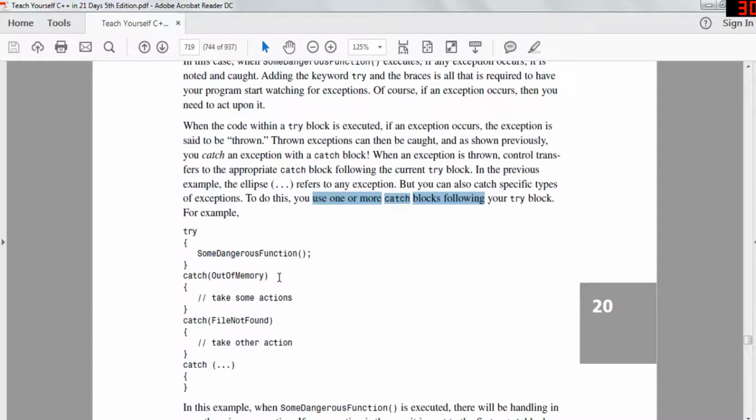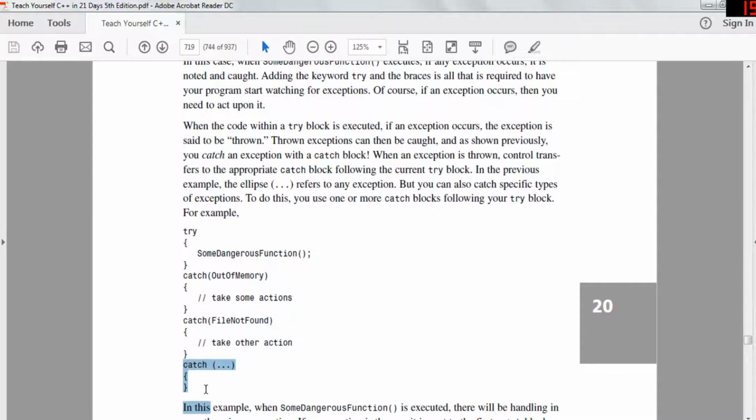So like if you want, let's say this dangerous function runs out of memory, right? You try this function. If it runs out of memory, you catch the exception. That means you catch that it ran out of memory, right? Then you take some action. You inform the user, you tell them that something ran out of memory. If this dangerous function also happens to take a file that wasn't found, on whatever server or computer, then you do whatever you want. You catch that exception and you take whatever action is appropriate for a file not found.